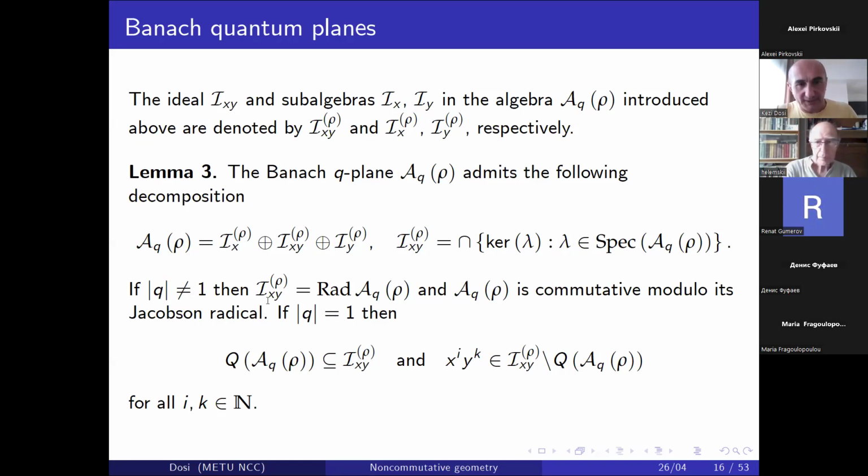So if Q is not 1, again, the middle one is a Jacobson radical, and A rho is commutative modulo the Jacobson radical. But if Q is 1, all quasi-nilpotents will be inside of this ideal, and none of these polynomials or monomials will be quasi-nilpotent. So the radical here is really small. I couldn't prove that it is a semi-simple algebra, but anyway, something close to this. The radical is very tiny, but I can't prove that directly, whether it is semi-simple or not. Anyway, if Q is not 1, we have a nice case. The middle one is a radical, so we have two subalgebras, an algebra commutative modulo the Jacobson radical. So it's all fine, right?